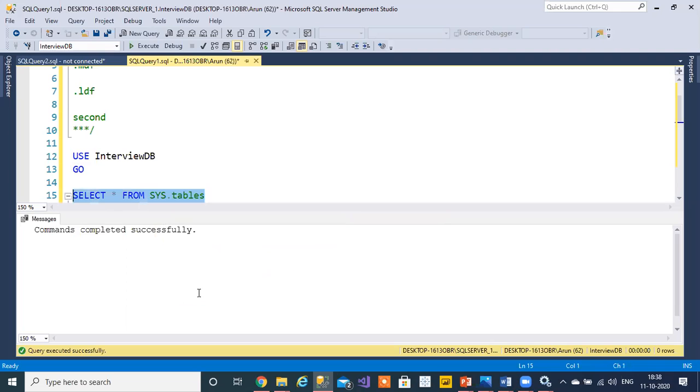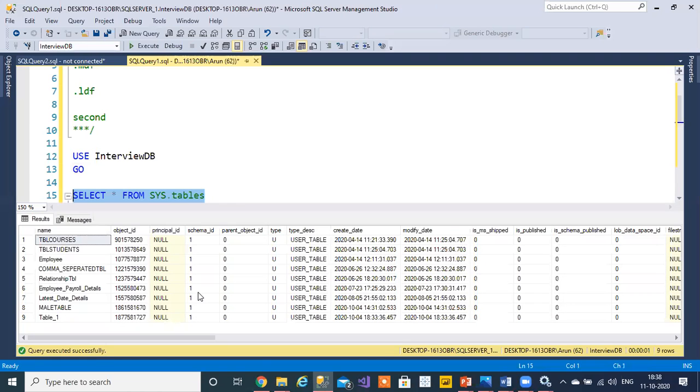In this way, you can find out the details of all tables. What is the object ID, what is the principal ID, what is the schema ID, and when it was created, user defined table, something like that, when it has been modified, all details you can get in this way.